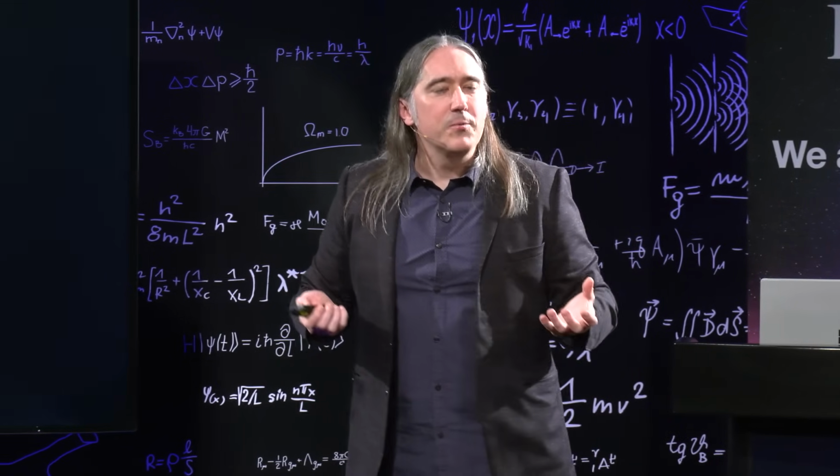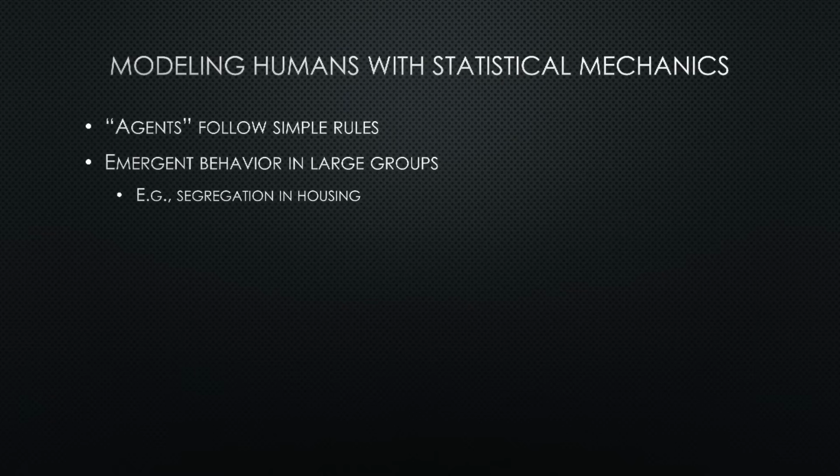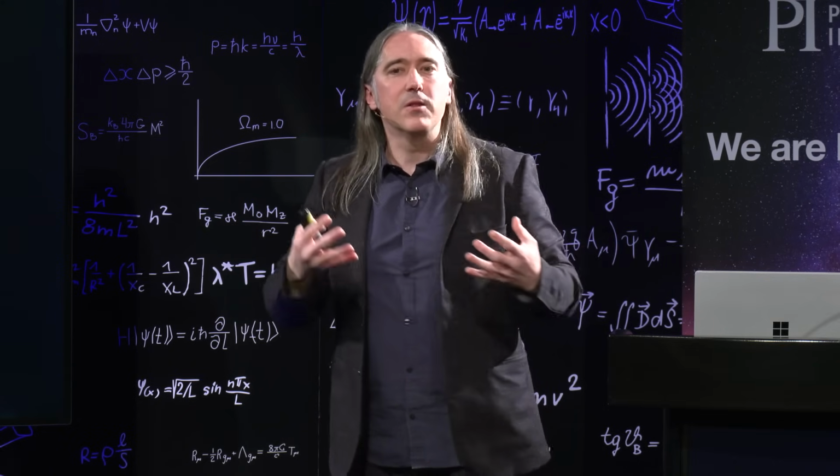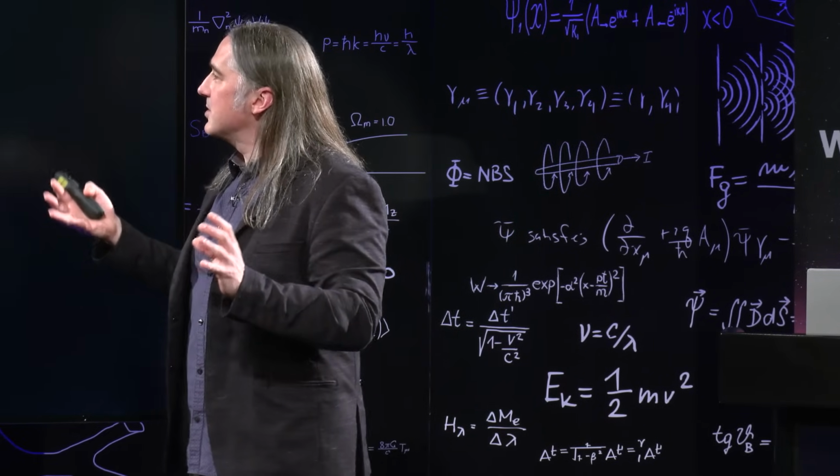Turns out you don't need quantum mechanical particles to come up with things you can't understand. So in my lab, we're also working on models of humans using statistical mechanics. To do that, we basically define a human, no, we call it an agent, some little thing that follows some very simple rules. At the moment, we've mostly been looking at models of housing segregation because they turn out to have sort of very simple rules, but very complicated emergent states. And what we're interested in is, what is the emergent behavior that you see in large groups interacting under simple rules?